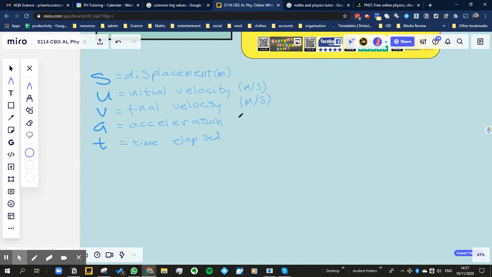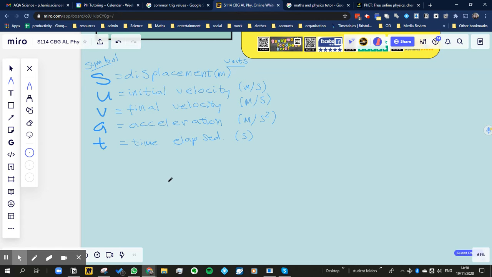Now, one thing whenever you look at these kinds of problems with these variables, at GCSE you only really consider constant acceleration. Sorry, I'm using the units here, not the symbols. The symbols are on the left. So these would be the symbols, and over here these are the units. So the unit for acceleration is meter per second squared, and the unit for time is just seconds.